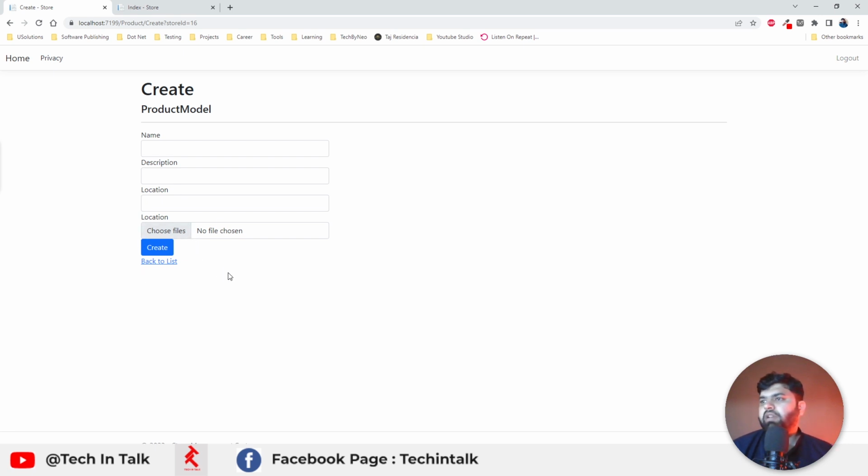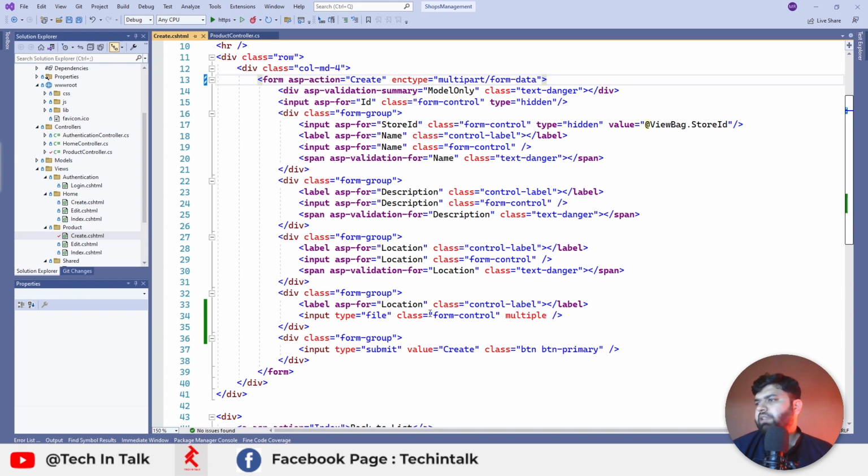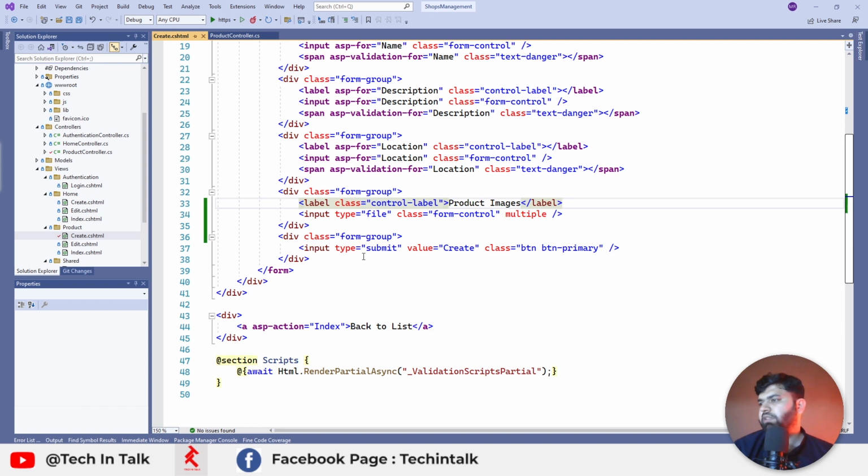All right, so now we have that UI here, which seems we haven't updated the label name for this file field. So we can say for this one product images, or let's say only product images will be fine as well. And one more thing, the submit button seems to be touching that last field.